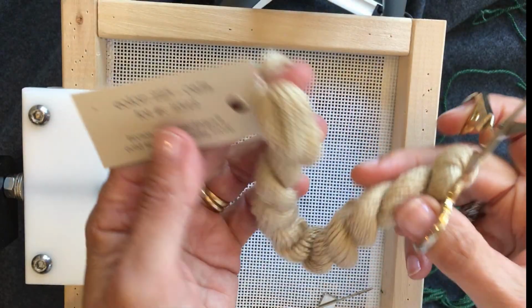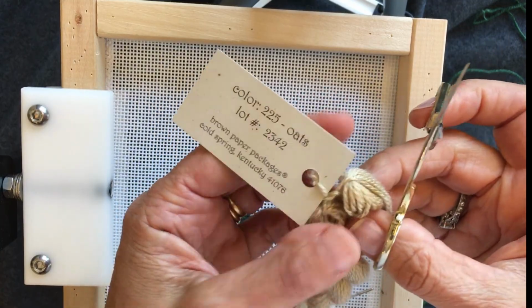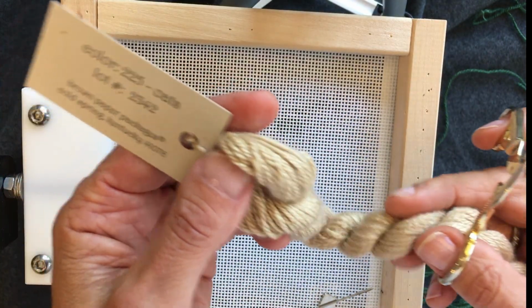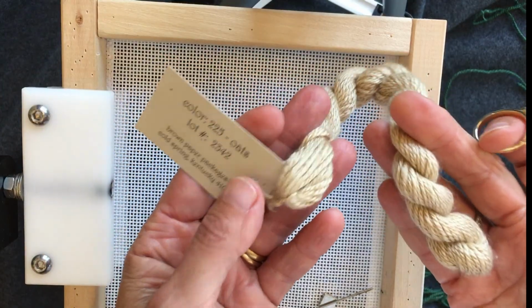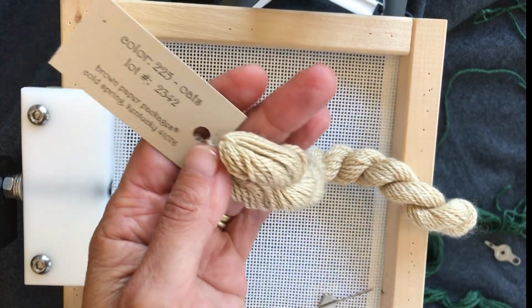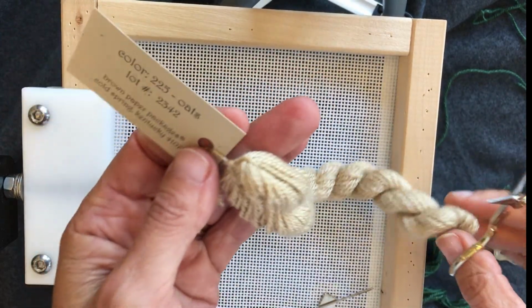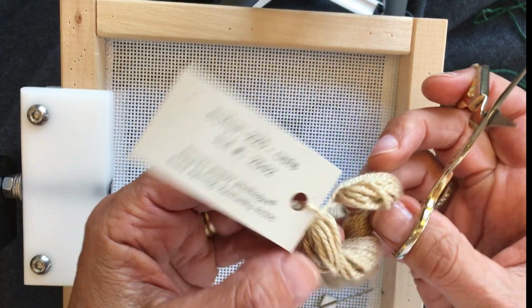So this is the new color of thread that I'm going to use. This one is still in the condition that it comes in from a shop. So a lot of times you go to a needlepoint shop and you come home with these skeins of yarn or thread and you don't know how to make them into usable pieces. So I will show you how to do that.